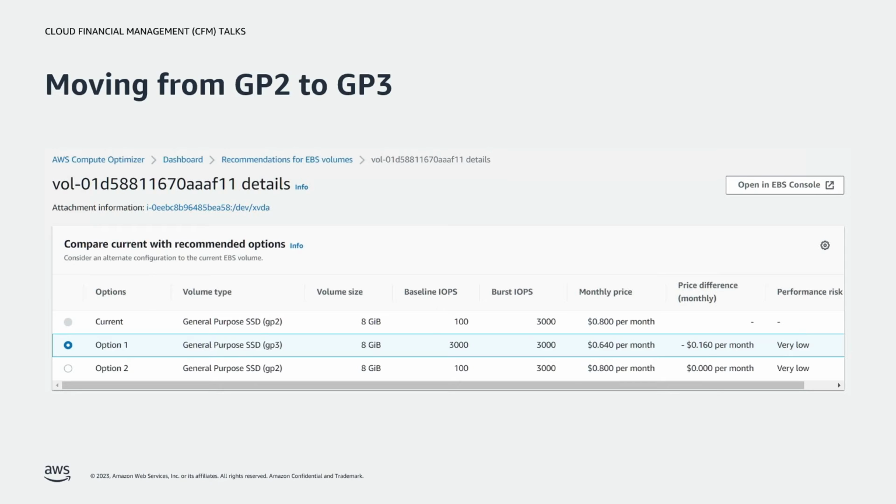And you'll notice on this screenshot, your baseline IOPS goes from 100 to 3000. So GP3 is quite a bit faster for the smaller drives because it has a guaranteed 3000 IOPS. And that's really cool because on GP2, if you had IOPS performance issues, you had to increase the size of the drive. On GP3, you don't need to do that. So you get better performance and lower costs at the same time when you move from GP2 to GP3.